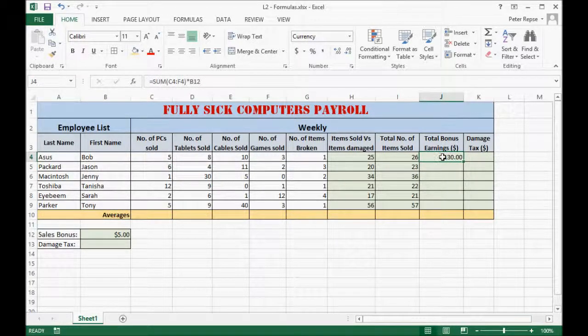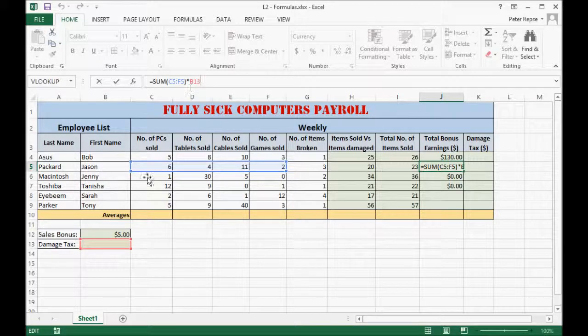It'll work the first time, but if I try and do what we did before where we copy it down, watch what happens. We got issues. It's not working properly, and that's because when you copy down using this black cross, it adjusts the formula accordingly. So it's adjusted these numbers for us, which is fine, it's reading the next row here, but it's also adjusted itself here with B13, which is reading this empty cell right here. So that formula is not going to work. And you can see that's happened here as well. It's reading this empty cell down here.